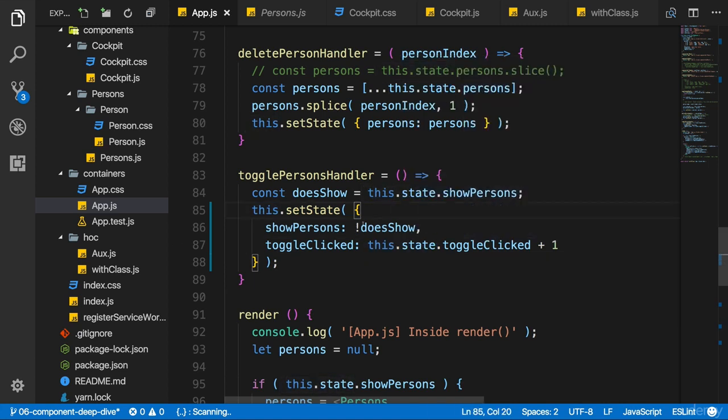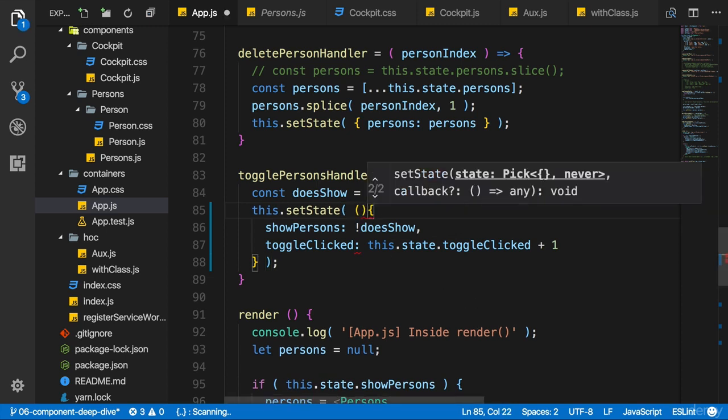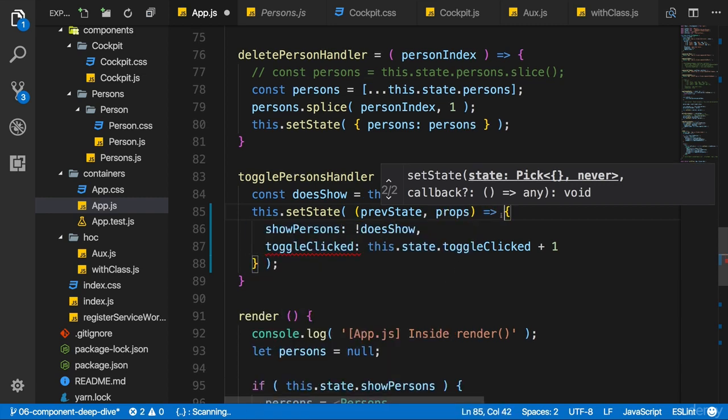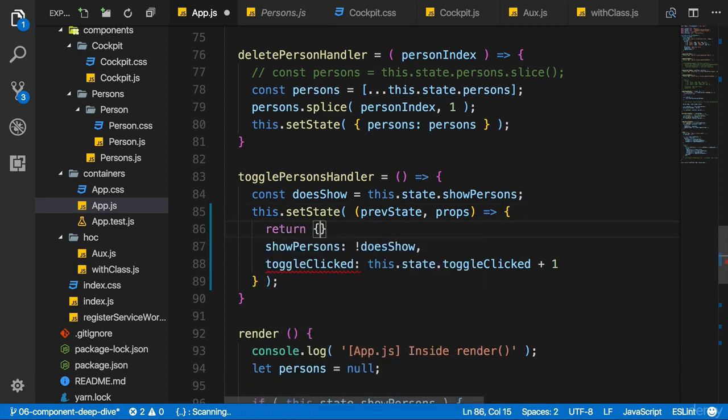So there is a better syntax for calling this setState if you plan on using this state inside of it. And this is the functional form, the function syntax of it. It looks like this. setState then takes a function, and I'll use an arrow function. And there you get two arguments. The previous state, which you can safely access then, because this definitely is the last state it had at this point of time, and any props you might have. And then in the function body, you have to return an object, which is your updated state.